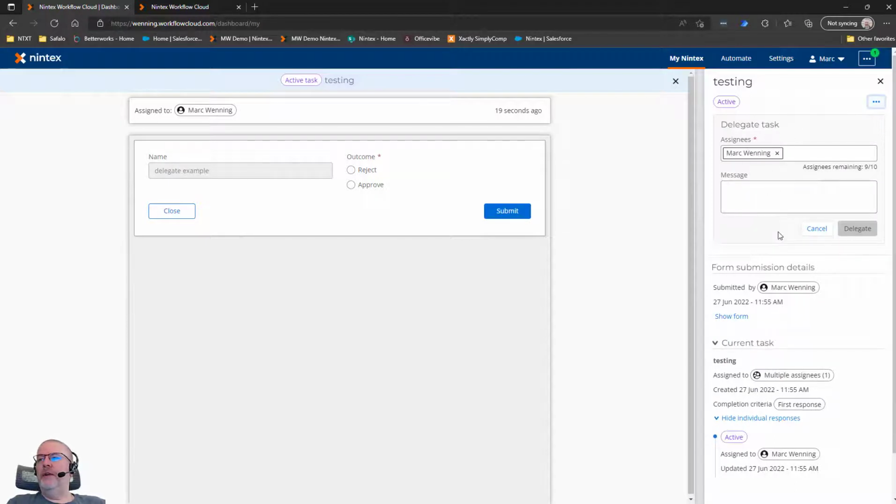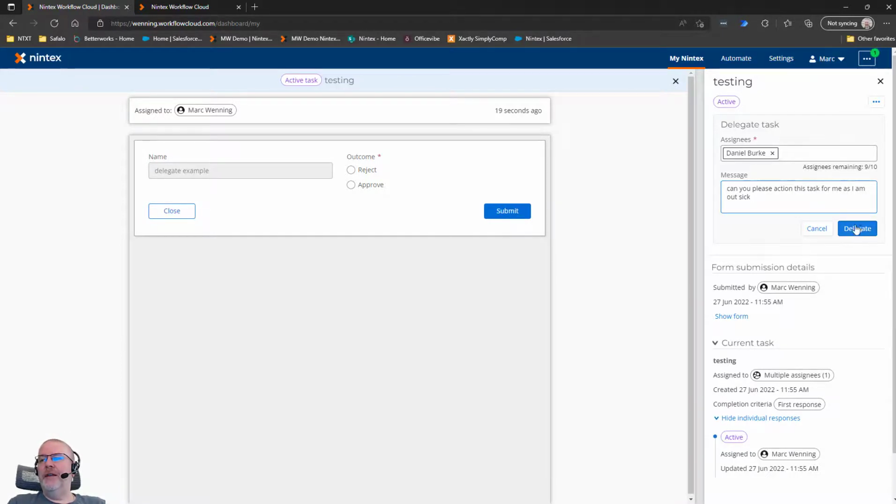You'll see now we have a little configuration window for our delegation. And I can type in up to 10 different people I'd like to assign this to. So let's just say, I just want to assign that. I can remove myself from the task. So if I'm delegating it to someone else, I probably want to remove myself out of it. And then I could type a message here. The message is optional, but if that person may not be expecting the task to come their way, it would be nice to maybe put a message in there, something like this. Because I'm out sick, or whatever the reason you might be sending them this task.